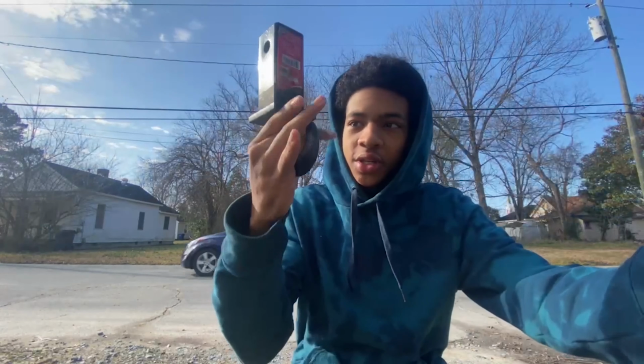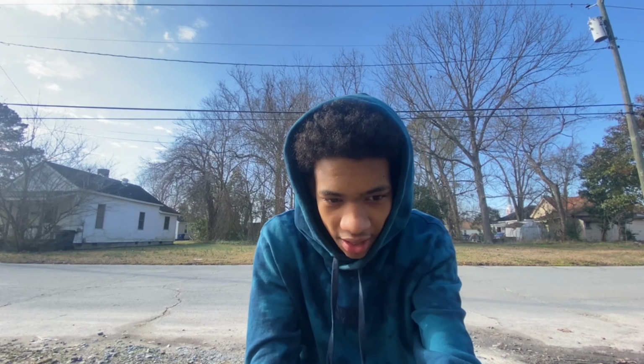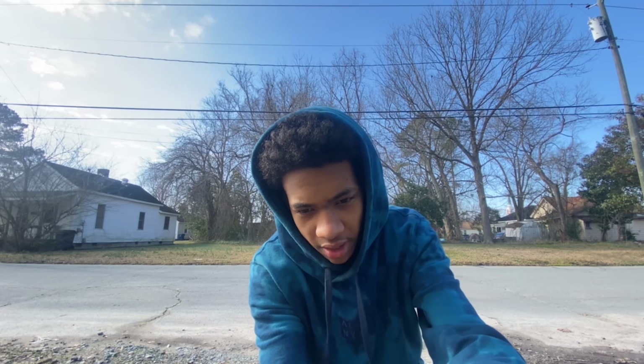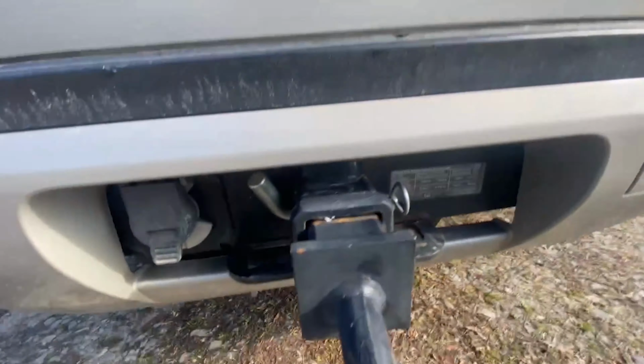All right, we got the 2-inch hitch hook right here. I wanted a bigger one. I literally thought it was gonna be a little bit bigger than this, but it's pretty small, so I'm trying to find another one. This one was only 10 bucks though, so I can't really bash that. And then just like that.